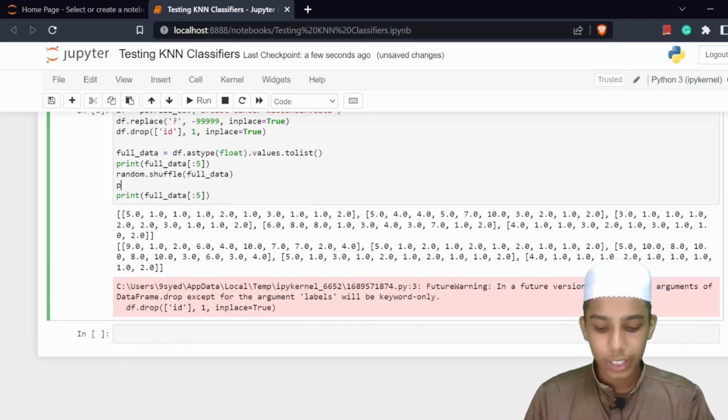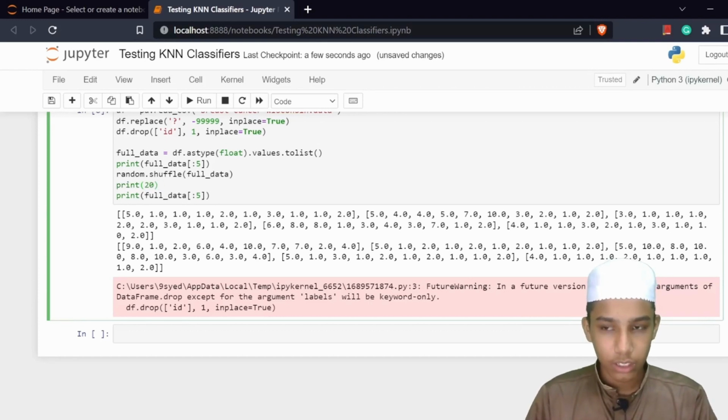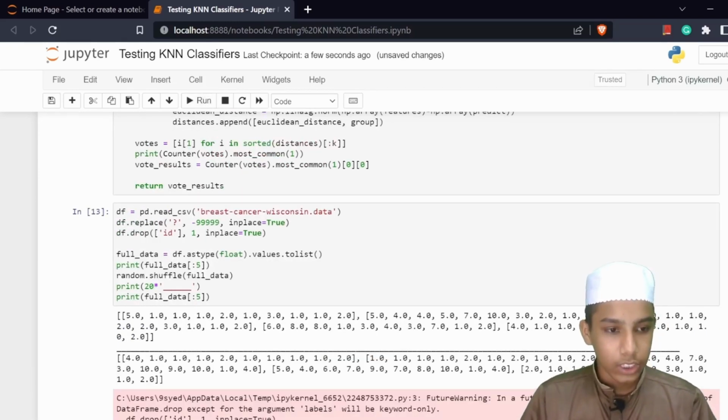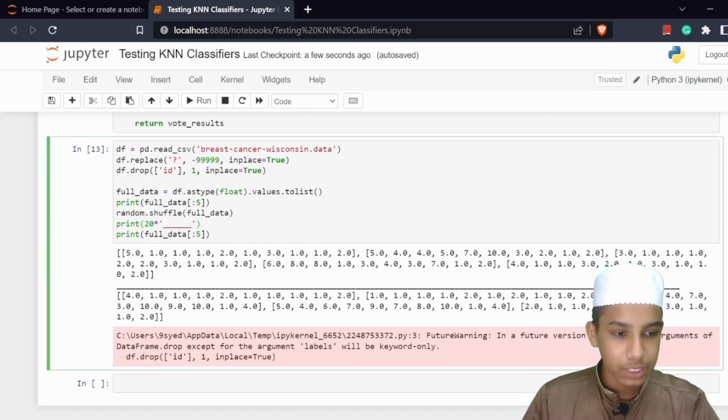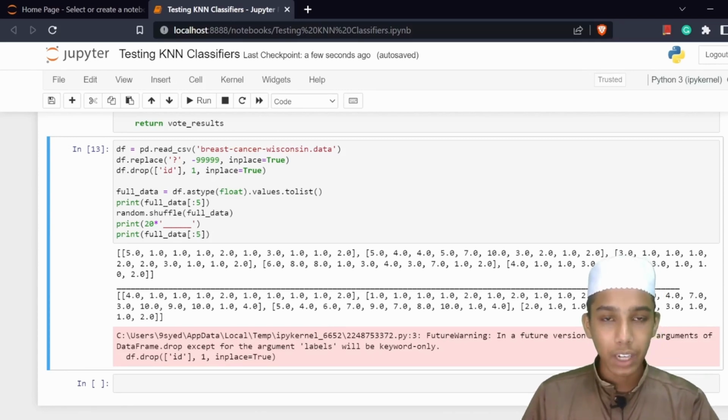Below this, I'm going to add a print, and then in the brackets I'm going to use the underscore. Okay, this is what I want right now. Now we are able to see the difference between these two easily. Like if I have 5.0 here and 4.0 here, or 1.0 and 1.0, there is not that much difference. Each time I run it, they get a small difference.